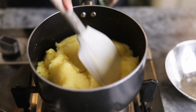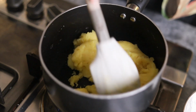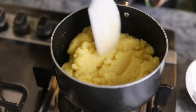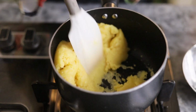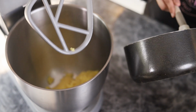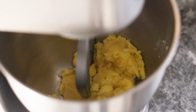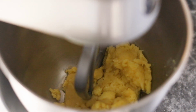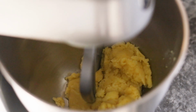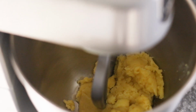ये अच्छे से जब हमारा मिक्सचर ड्राई हो जाएगा, as you can see, it's not sticking to the sides of the pan और water इसने पूरी तरह absorb कर लिया है. So we're going to switch off the heat. And we're going to put this into our stand mixer with a paddle attachment. We're going to turn the machine on and we're going to let this mix for about a minute or so, जब तक इसकी extra steam escape नहीं कर जाती. And we're going to then continue mixing this till it cools down at least by 50% before we add in our eggs.